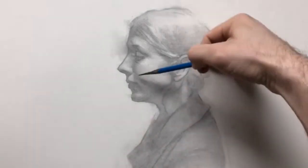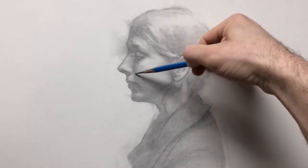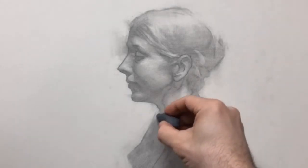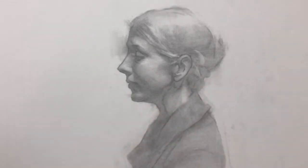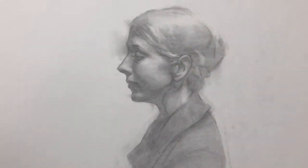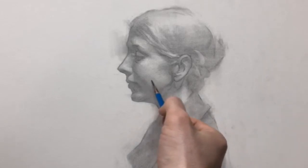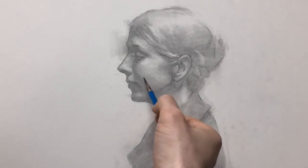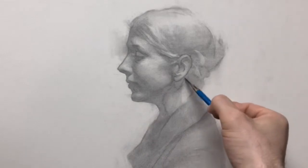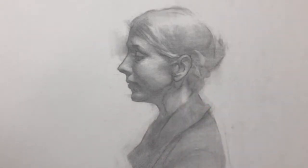But what I was saying, this is a transfer drawing. So I'm making this with the purpose of eventually transferring it onto a canvas and making a painting out of it. And so the manner of its design is a little bit different than with some other drawings that I've done, where they are maybe a little bit more, I don't want to say more resolved, because that's not really it. Maybe it's that they are meant to exist solely as a drawing, whereas this has another purpose. So with shapes like I'm creating here, I'm working really hard to organize them in such a way that they'll translate really well to a painting.